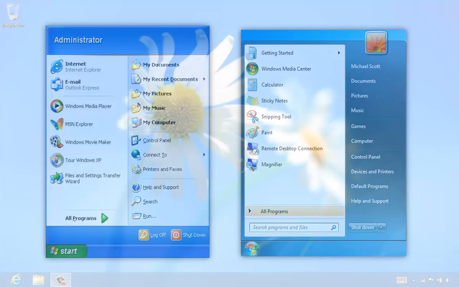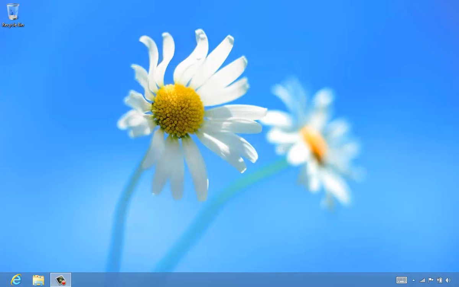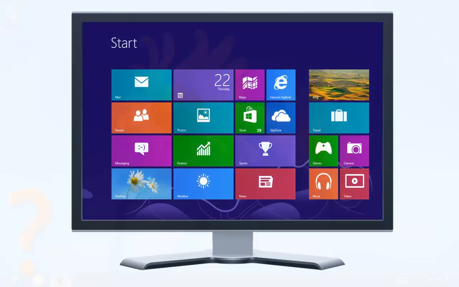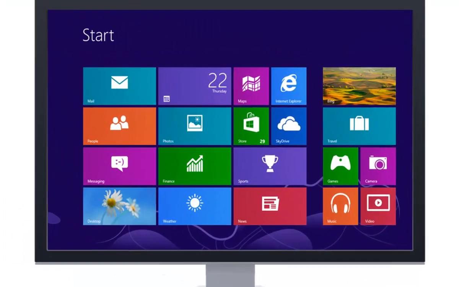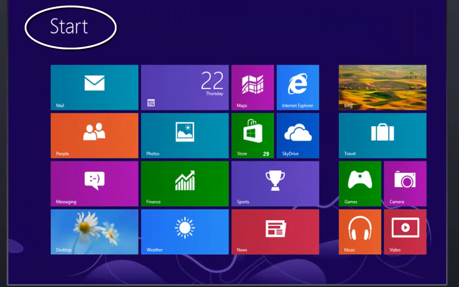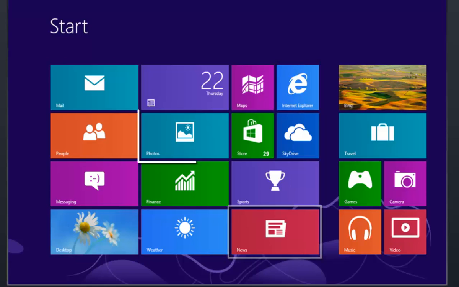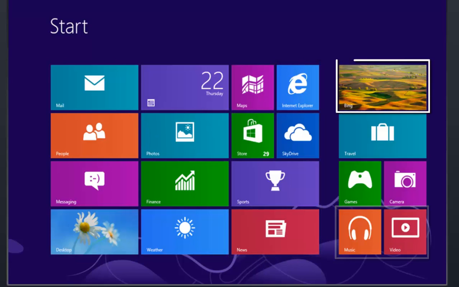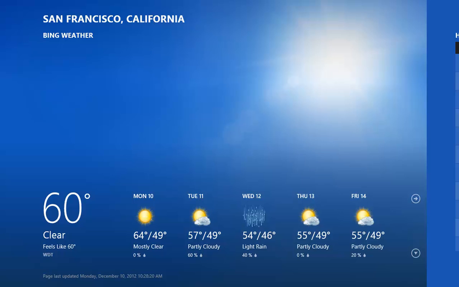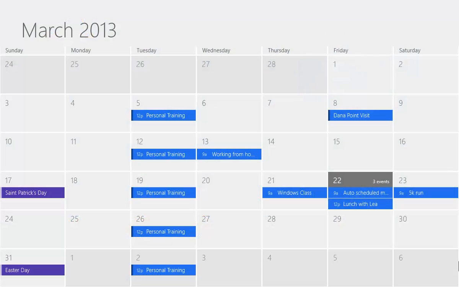In Windows 8, you'll still use the traditional desktop, shortcuts, and taskbar, but you won't find the Start menu here. Instead, it now takes up the entire screen. In fact, it's called the Start screen. Menu items are now called tiles, and along with those you've used before, include new mini programs called apps, which run full screen and are similar to those found on smartphones and tablets.